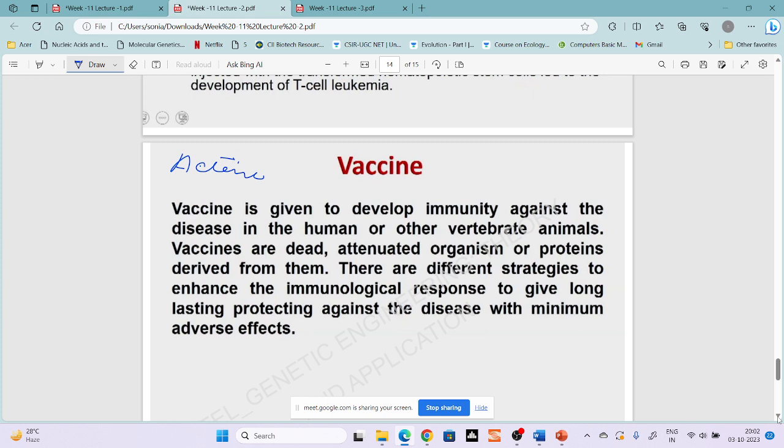Can you repeat what you said about active and passive? What is the difference? Ma'am, in active, our body is producing the antibody, and in passive, we are providing the body with ready-made antibody. And the vaccine is an example of artificial active immunity, where we are providing the immunogen externally, and antibodies are produced by our body itself.